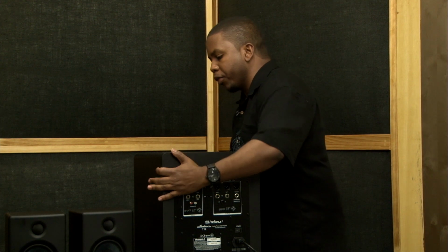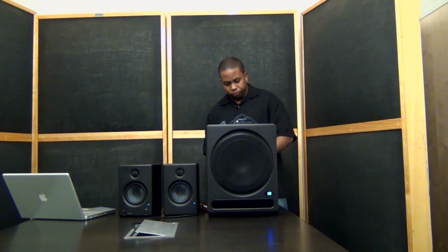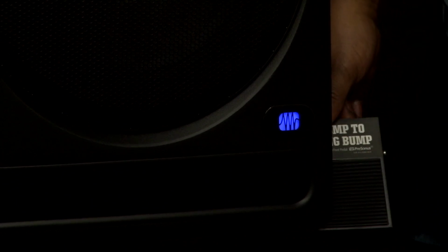Like I mentioned before, there's this nice PreSonus logo on the front that illuminates to show you that it's powered, but it also will show you when the sub is being bypassed. So let's go ahead and plug our footswitch in. And if we look at the logo here, we see that the sub is powered. And because it's blue, that means that it's not being bypassed. So at this point, we would be hearing our sub. Now, when we go ahead and engage the footswitch, you'll see now the logo is flashing blue and red. So that's a very good feature to give you a visual indicator of whether your sub is actually on or not. Very nifty.